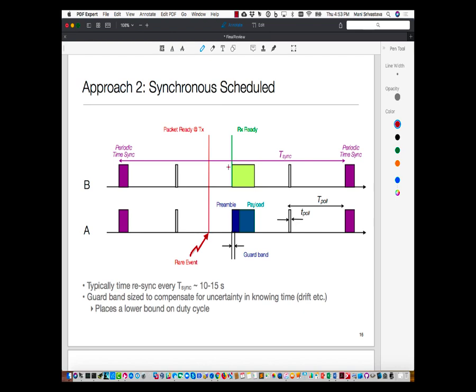You can imagine during this time some version of the scheme that Fatima spoke about might happen. Maybe one of the entities can broadcast "time is X," or maybe there'll be some back and forth to figure out how much the clocks have drifted, but we synchronize. And then until the next such episode, which might be minutes or hours later, we keep in sync. And now all A has to do to send the event out is wait until the next wake-up episode and send the packet out.